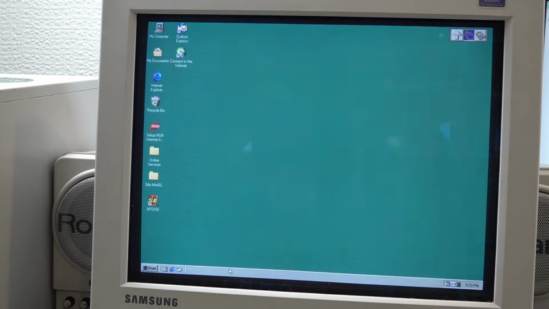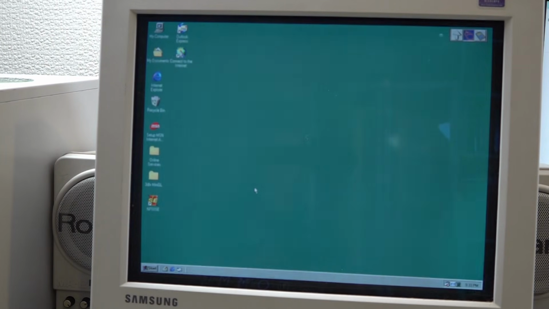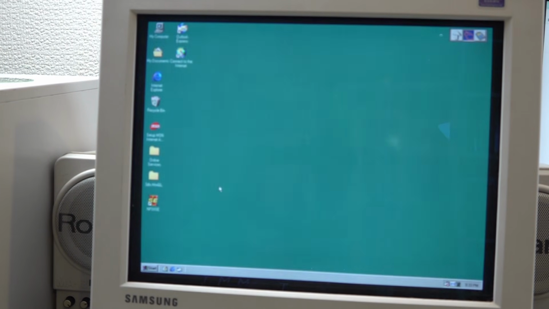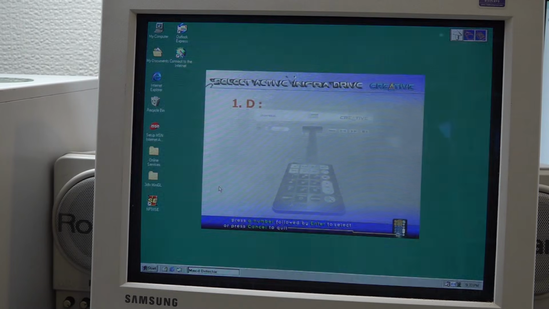And once again, if I can get this to focus in down here. There we are. The mouse is just about there. So I should be able to move the mouse up. You can see it moving there. And cross. So if I've lost my mouse for any reason, I can use this remote. I can open up a menu. I should be able to hit enter there. D drive. Yep.